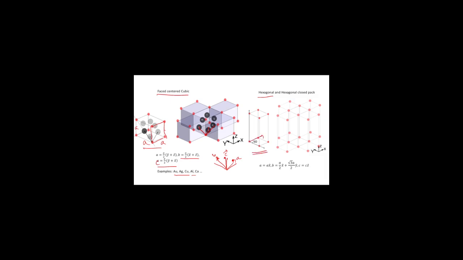So I have a hexagonal close packed structure here. A and B are at angle 60 degrees to each other, and C is perpendicular to both A and B. The modulus of C is not equal to A or B, but A and B are equal. Right? Now I take this and then put two of them on top of each other. So that's what you get here. Okay? So I have two lattices which are separated from each other. This is called a hexagonal close packed structure.